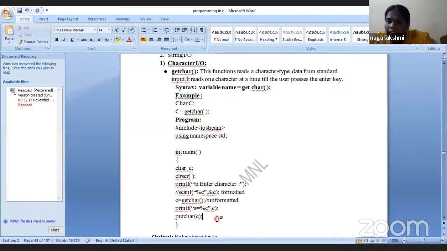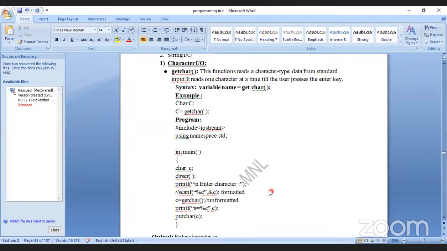Is there any wrong here? No. Putchar is replaced by what? Printf. Okay, printf is a formatted output statement. Putchar is an unformatted output statement. That is the only difference. Got cleared, everyone? Yes, ma'am. Yes, very good.